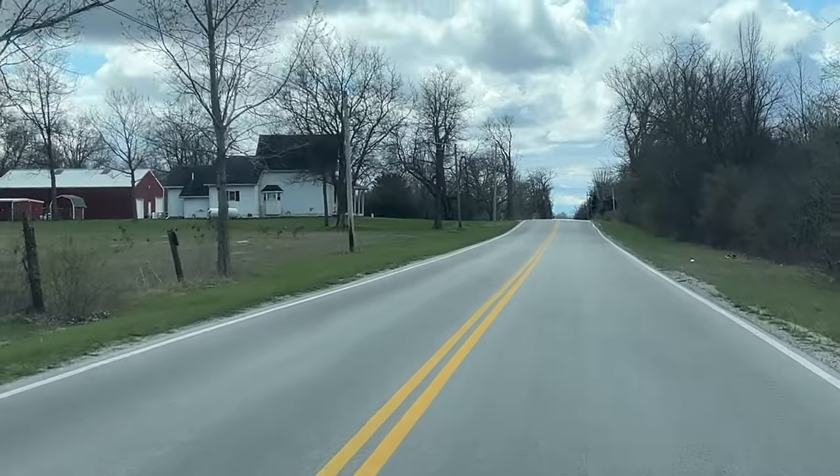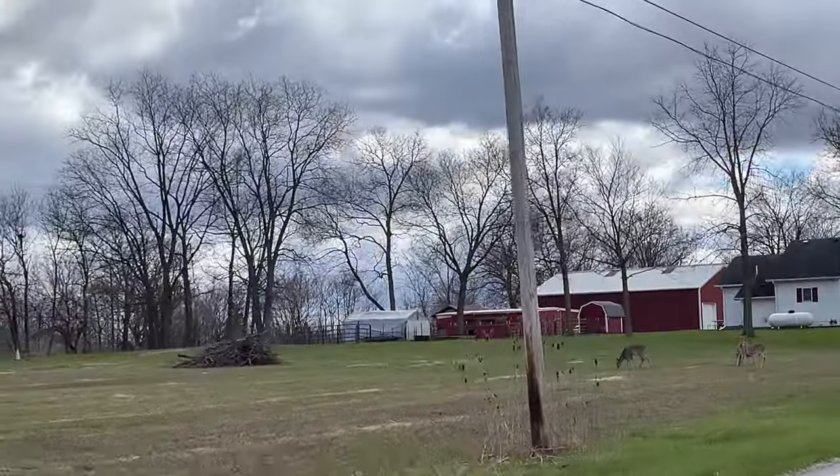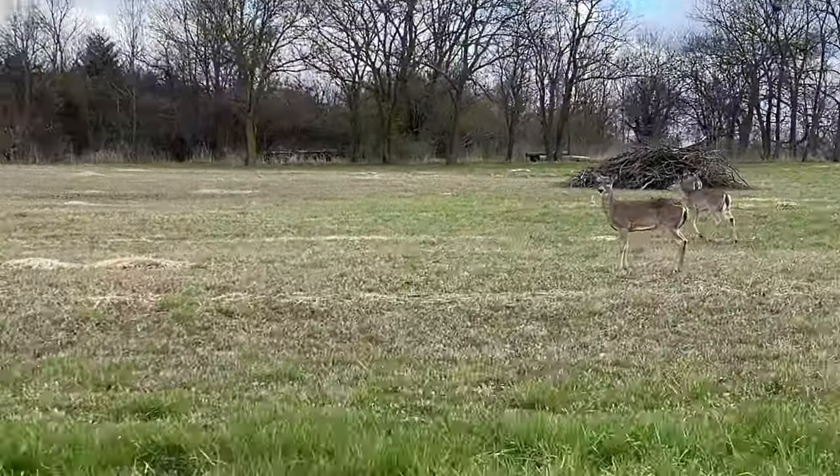There are some deer standing here and I'm trying to watch to see what they're going to do — I'm going really slow. Second job's done. I'm going to head up to my doctor's appointment now, and I'm going to be kind of early. It's about a 30-minute drive depending on traffic, and right now there's a train, so I'm going to have to go around and take the highway.